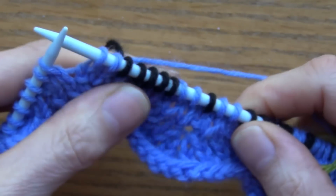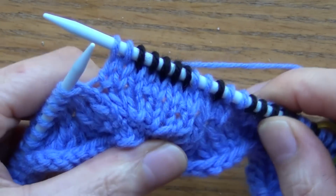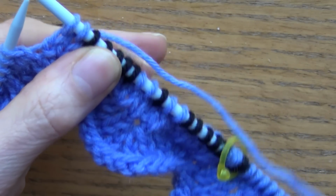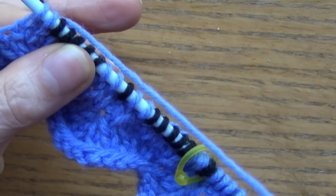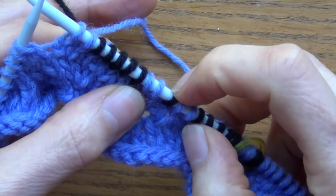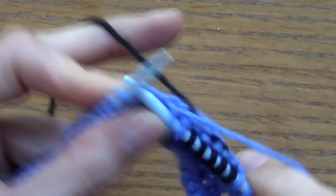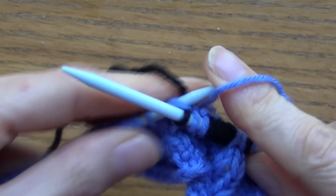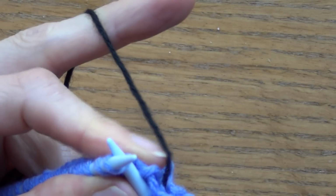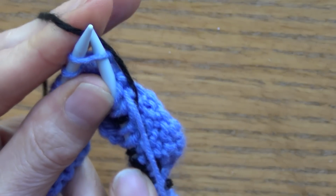And practice is what's going to get you to where you want to be. With your color work, if this is your first time doing color work, don't worry if it's not perfect. It's one of those things you just, as I say, have to practice. So we had 1 black, 2 blue, 5 and 2 blue. So now it's 1 black. We do it just slowly. 1 black, 2 blue, and I just keep this thread down there. And then it's 5 black. Now I'll bring that one there.